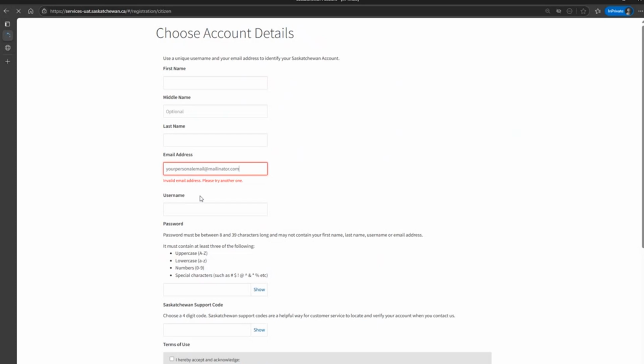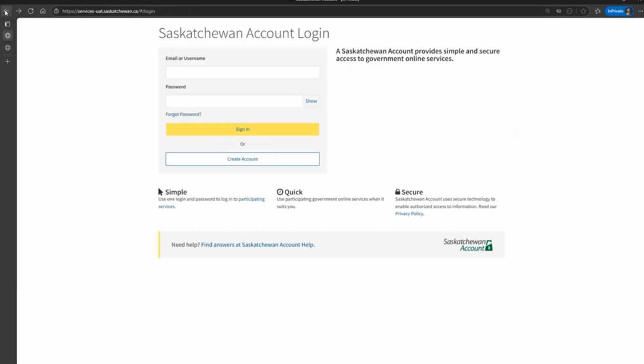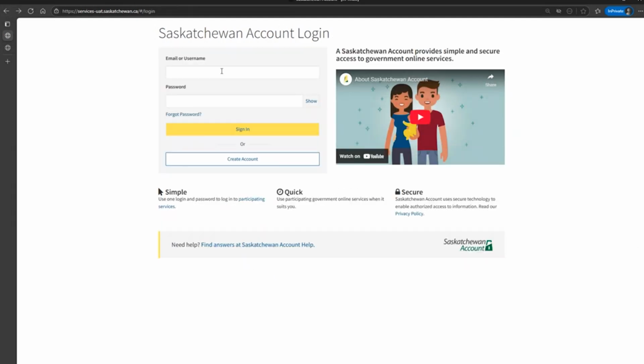So when you have this pop up, what you're going to need to do is hit the back button a couple times, and you'll enter your email in this section right here. And then you're going to select Forgot Password. That's going to send a reset to your personal email, which you can then click and get logged in and then follow the rest of the application steps that were in the previous section.